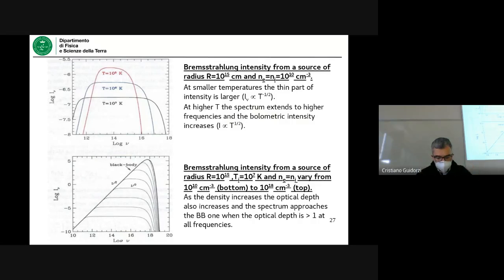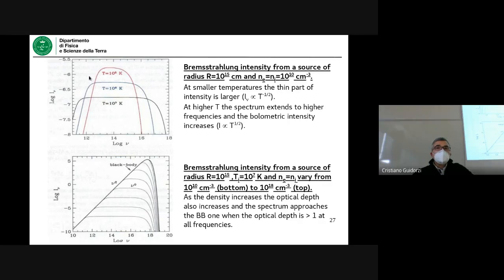I'm going to spend some time on them because they are very, very important. There are two examples, and this is a good test. I'm going to make several comments. See if you understand all of them, because this is just a summary of everything that we've just seen about thermal Bremsstrahlung and all what you're supposed to know about radiative transfer. Let's focus on the top panel.